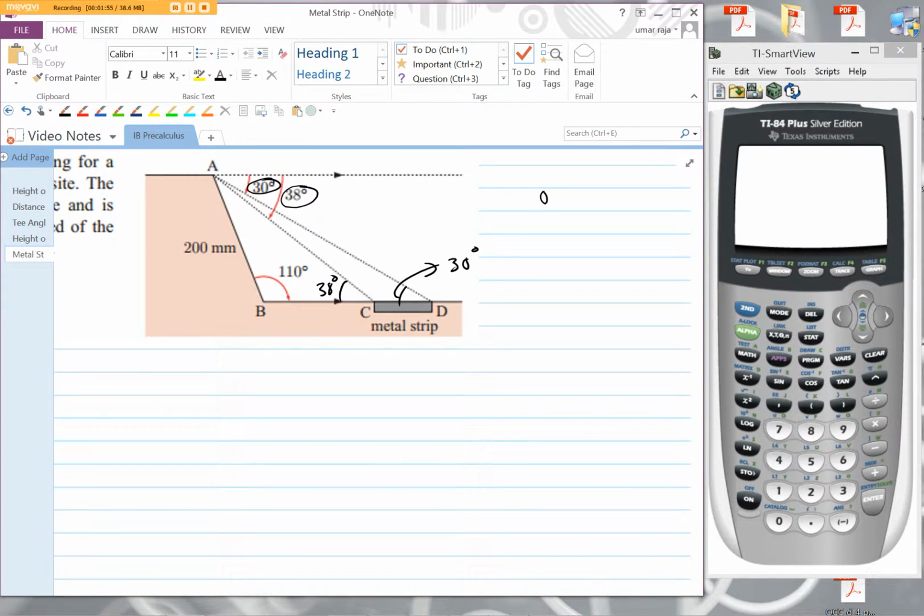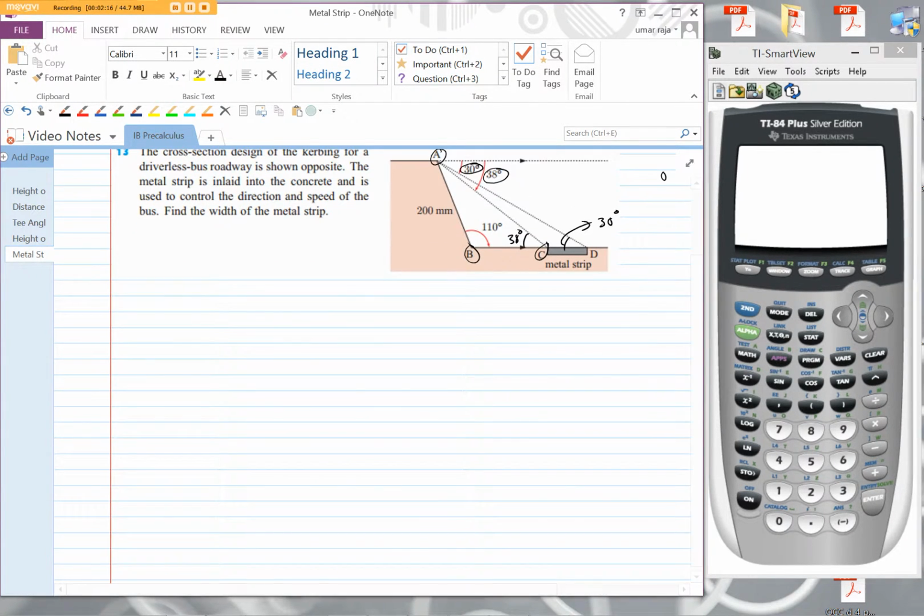Alright guys, so you got this triangle, and the first thing that we're going to need to do is solve for this distance AC. Now, I don't personally like to use the same variables that they were using, because I like to be comfortable with the problem that I'm solving. So what we're going to do is redraw a triangle ABC. So this is your triangle ABC. We're going to redraw this thing out on the paper, and we're going to zoom in on this. So this is what the problem looks like so far.